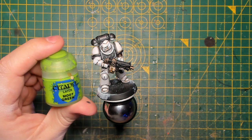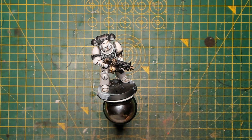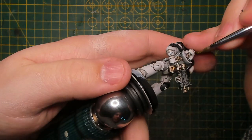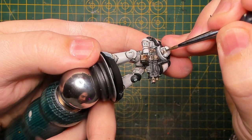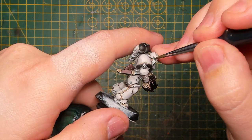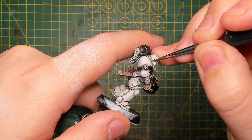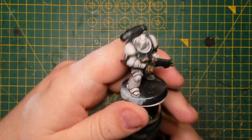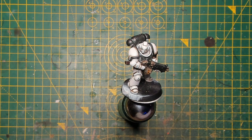And then it's time for some highlights, starting with Moot Green for the islanders. We then use Mechanicus Standard Grey to highlight the black areas like the gun casing, shoulder pads, and backpack.